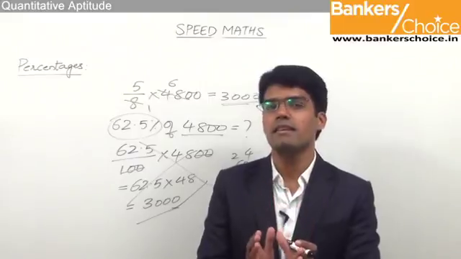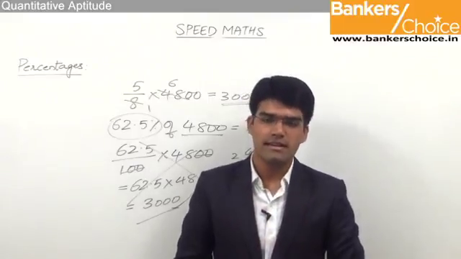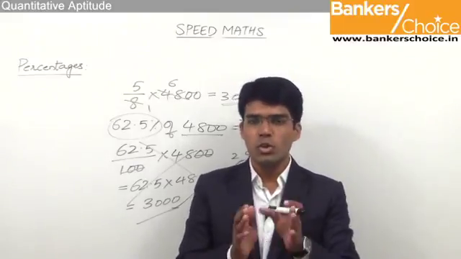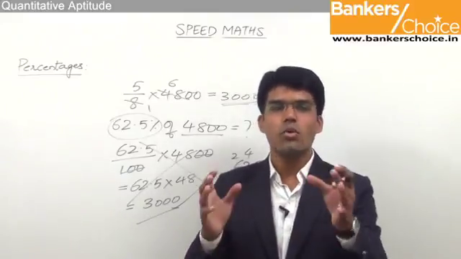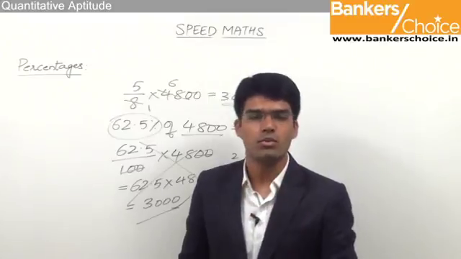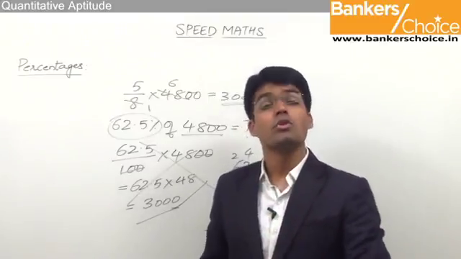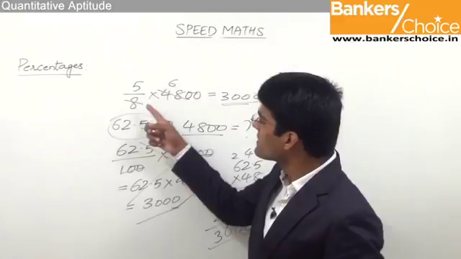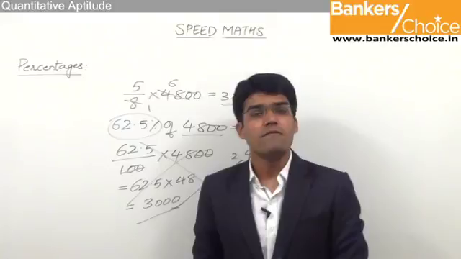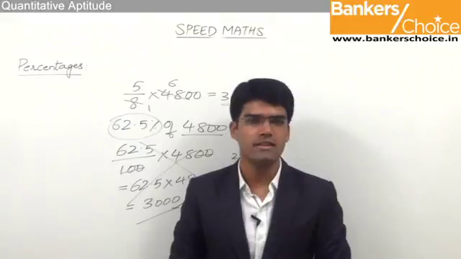So this is the key in finding out percentage related answers. That is nothing but knowing the given percentage in terms of its equivalent fraction. Like you all know that 50% is 1 by 2, 25% is 1 by 4. You all are supposed to know that 62.5% is equal to 5 by 8. That means we need to really understand what percentage is what fraction. 62.5% is equal to 5 by 8. So once you know this, finding out the answer will become really very easy.